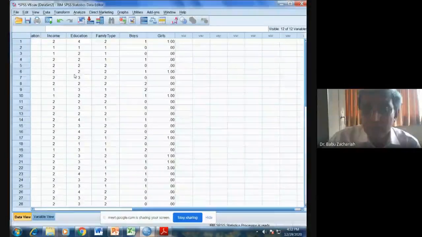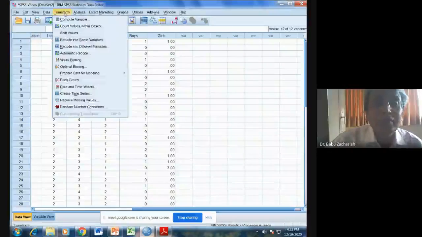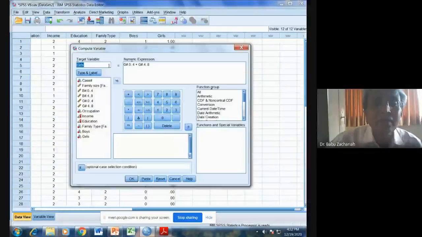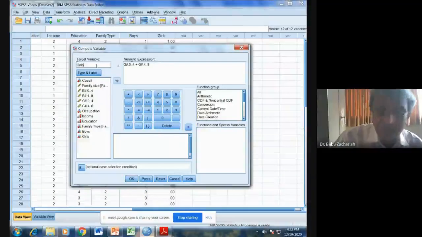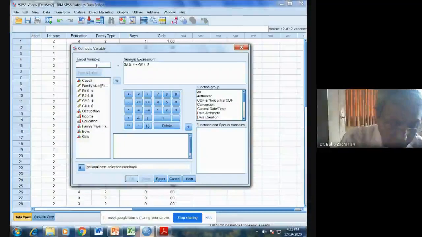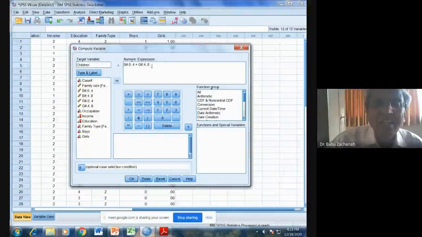And now better create one more, because that's asked later about the children. How many are there? So girls plus boys between 0, 4 plus between 4 and 8. So you get that also.